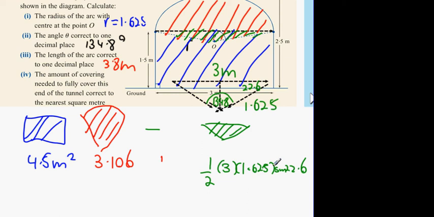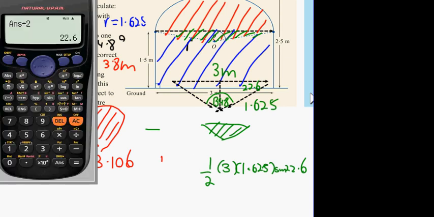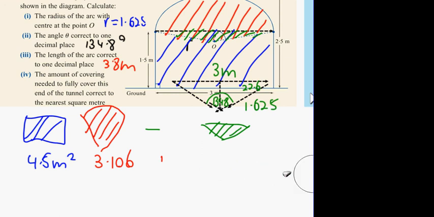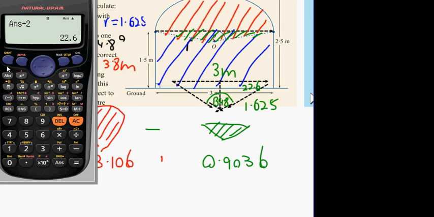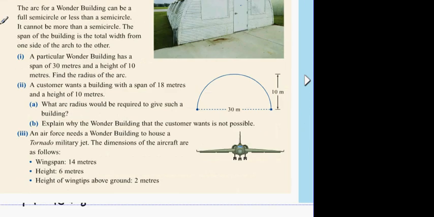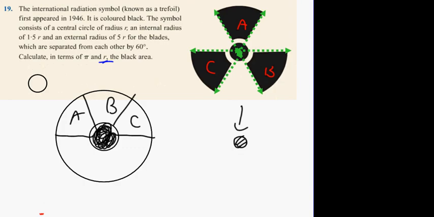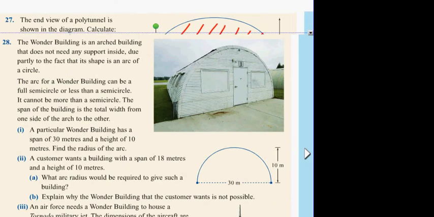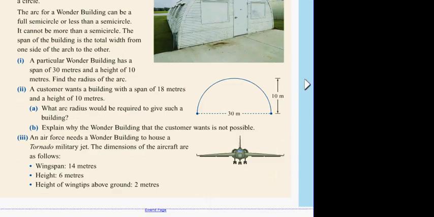Anybody know what the green area is then? Green area? 1.129? No. Okay, let's try it. Yeah, that's what I got. I think you should get 0.936. 0.936. Yeah, I agree with you guys. That's what I got last night, or yesterday after you guys left. Now, add the two of them together. Take away 0.9367, is it? That's what I got.